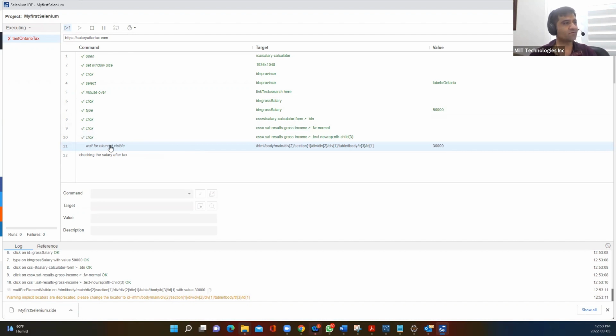What I was trying to do is wait for this element to be visible on the screen. Because it's too fast, we have to wait until, once you click, the element is loaded. Otherwise it will sequentially run the test case. This is the IDE, where we are doing it manually. The advantage is that you don't need to do it all the time. Let's say I tell you to do this testing, I make some code changes and deploy it, and I tell you, now check the same scenario again.